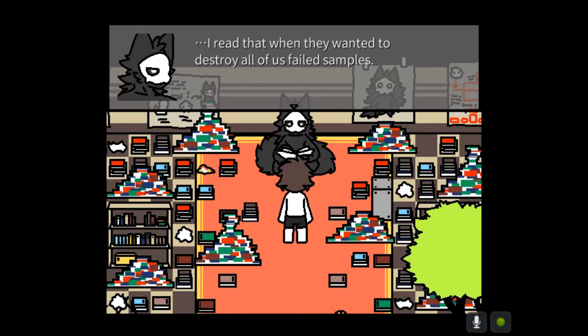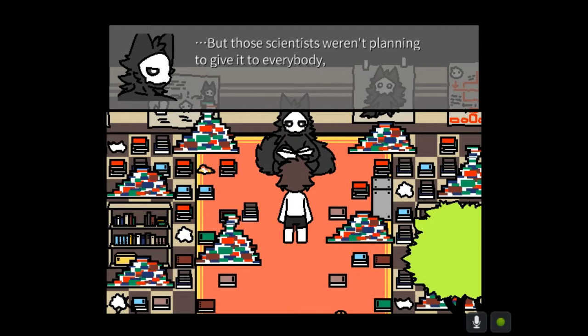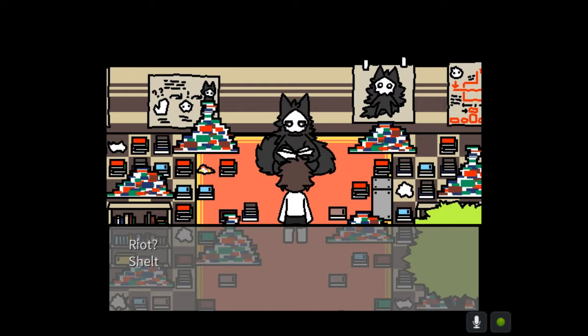People would be safe inside, but other people could not. I read that when they wanted to destroy all of us felt samples, a big riot happened here. People outside knew that scientists were finding a cure for the virus, and they just rushed into the building. They ransacked everything in this building and tried to find things called vaccines and serums. Those scientists weren't planning to give it to everybody, only to a small sheltered group of humans, for them to survive and to not let humanity become extinct. The rioters ruined everything in this building. Research couldn't continue, then we latex creatures broke out and now rule this place.